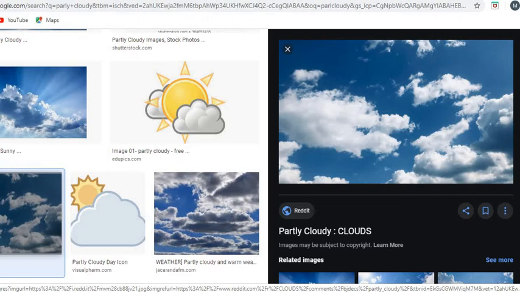Okay, so firstly, when we look at weather, we need to know what is weather. So weather describes the temperature, wind, clouds, and precipitation. Okay, so precipitation is a new word there, and we're going to be talking about that now. But just remember that weather is describing what the temperature is like.